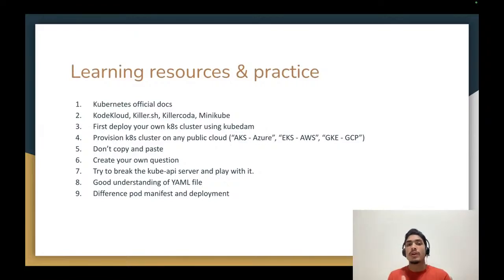So in this session it's not possible to cover the entire scenario, but this is just a brief gist of it. So try to play around with it. Try to create the things first with the pod manifest file and then implement the same thing with the deployment, or even, if you are good, you can try with the daemon set as well. Play around with it.